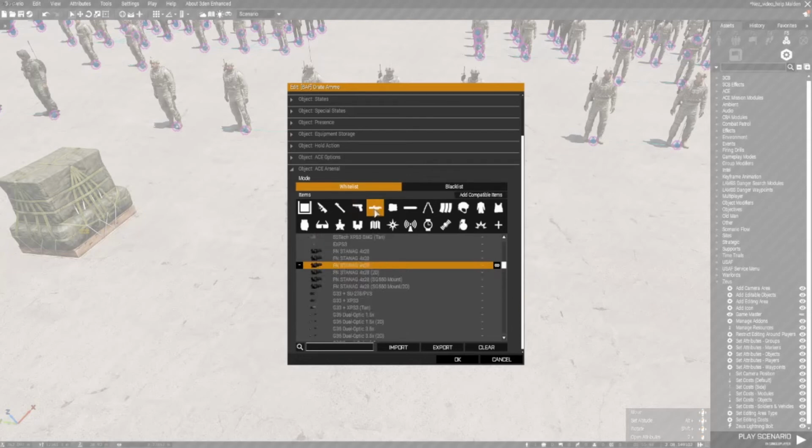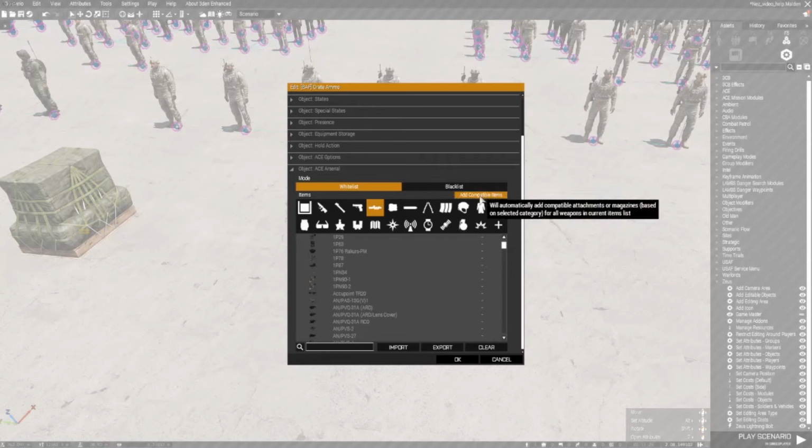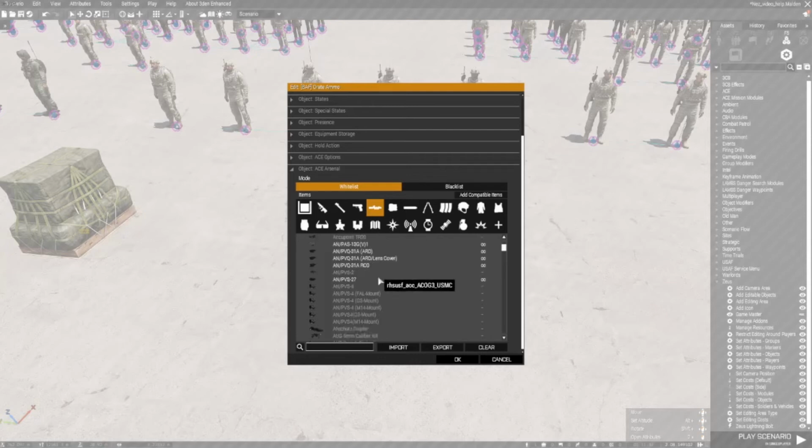Alright. Once you got your weapons picked, you click on your optics. This little icon. This is your sights. Everything from your pistols to your launchers to your primary weapons. Every optical sight that is for those 3 slots will be under here, available through the mod list, but nothing's highlighted. You have to find it. Oh, this is going to take forever. How do I do it? Add compatibility items here, add compatible, will automatically do it. It will add all the compatible sights for all 3 right here.